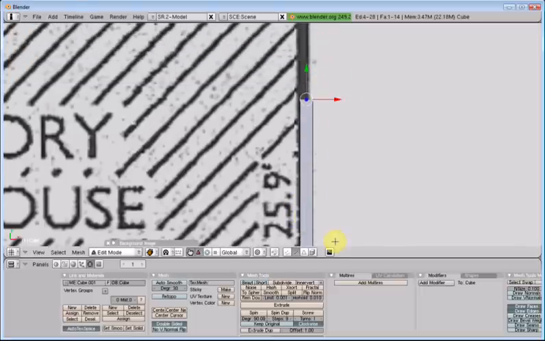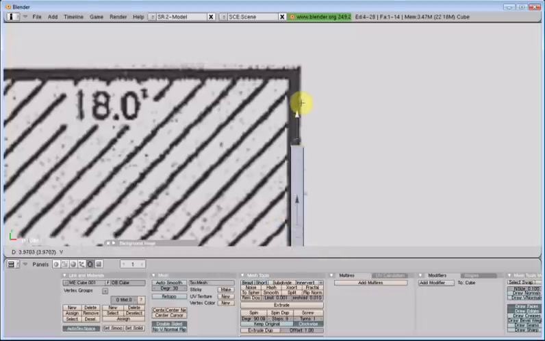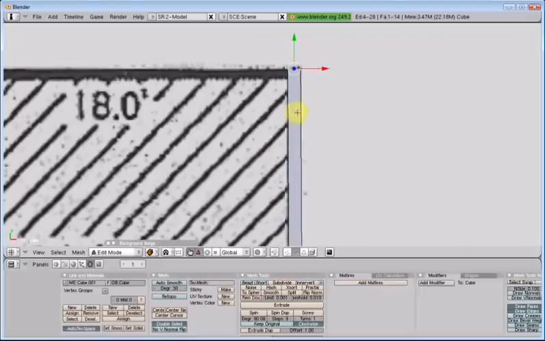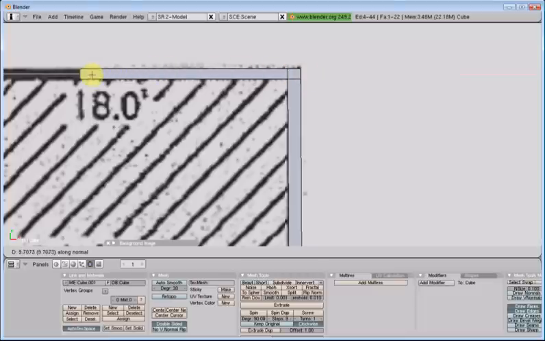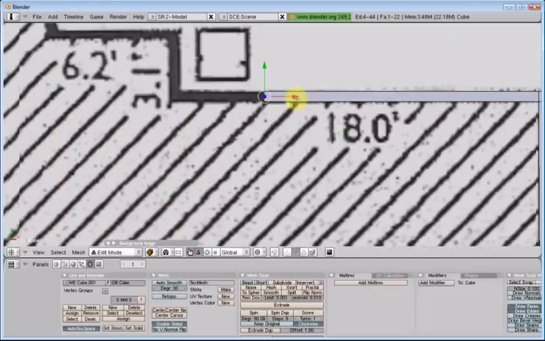Keep dragging up. Now you see that this drawing's not perfectly level, so we'll go ahead and move it over just to overlap. Okay, now we deselect. We'll hit Control R, click anywhere, and bring this new edge in line with that. Deselect, hit B, highlight that edge, hit E to extrude, region, and then just drag it over. Simple as that.